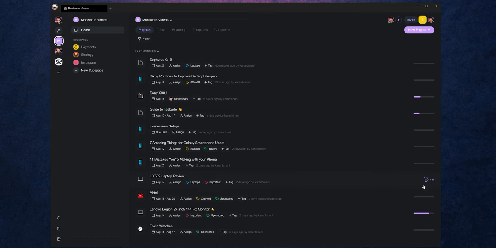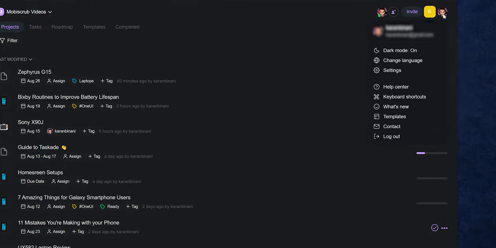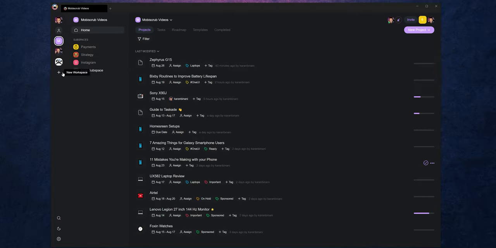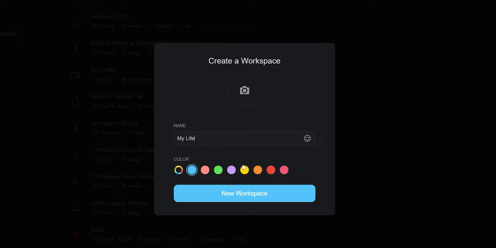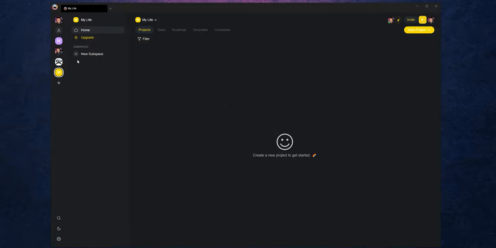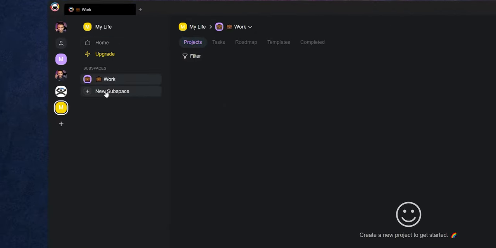So I've got the Taskade Windows app here and I've signed in using Google. First, you create a workspace, which will let you create multiple subspaces. Think of subspaces like zones of your life. They could be work, personal, social, or they could be segregated as personal work, office work, freelance work, new ideas, house chores. It's totally up to you.